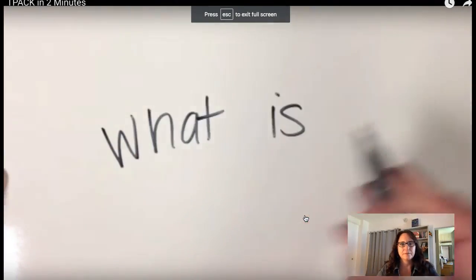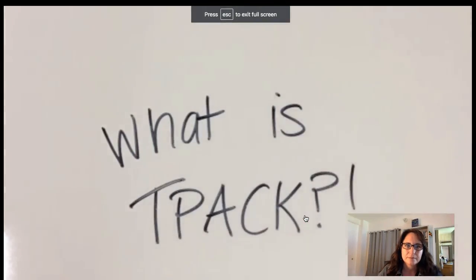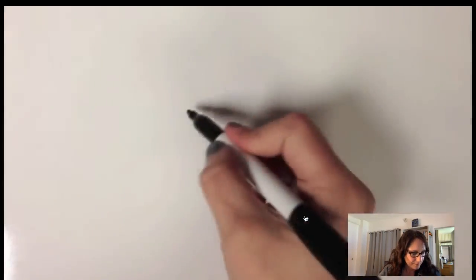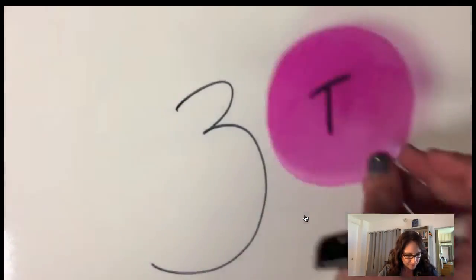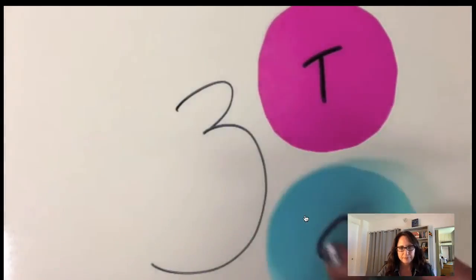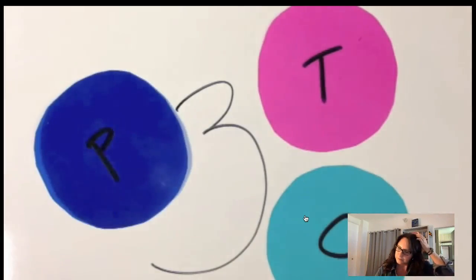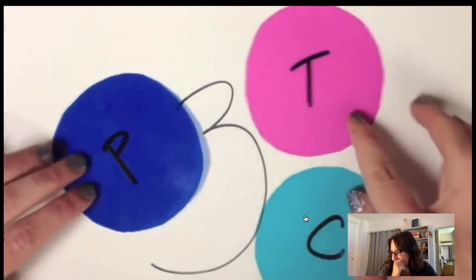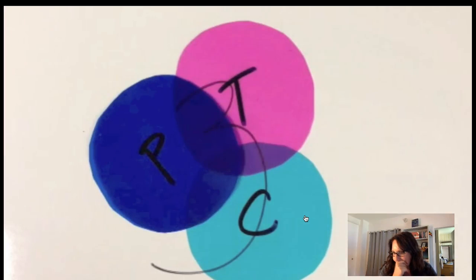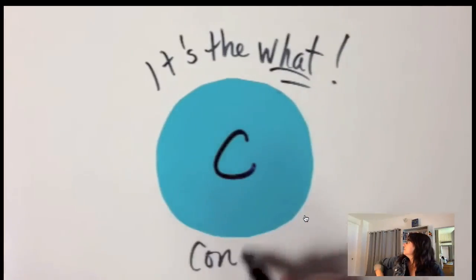So first we have to ask, what is it? Well, TPACK is a framework that combines 3 knowledge areas: our technological knowledge, content knowledge, and our pedagogical knowledge. And it looks at how they work together to increase student motivation and to make the content more accessible to students. We look at the content as the what.